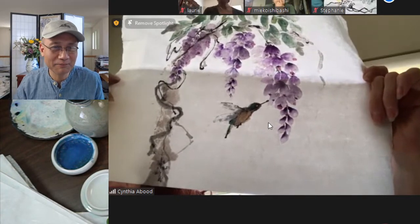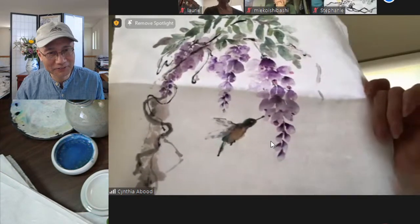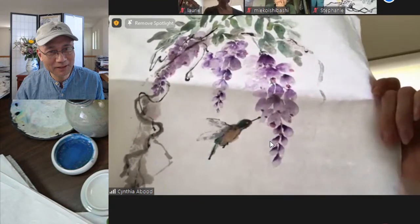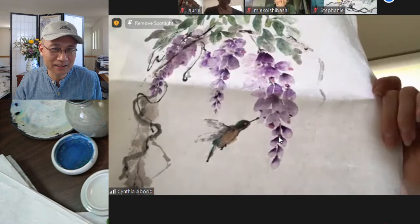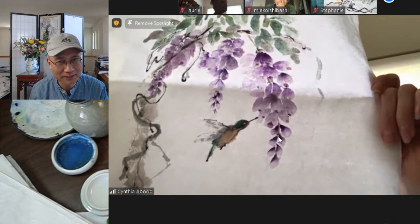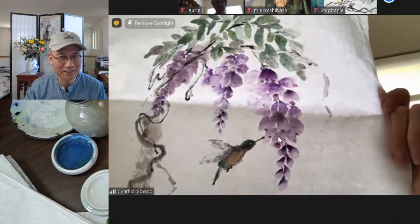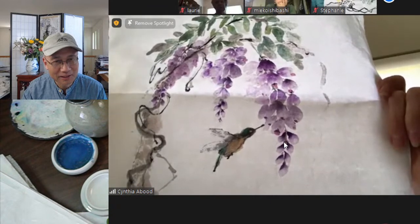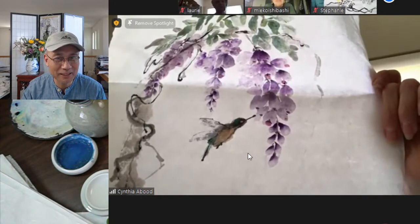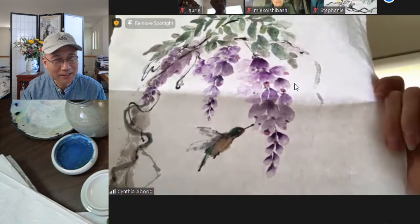Okay, I love the hummingbird, the transparency of the wings, wonderful. That was the only thing that was good, but the body is terrible on the hummingbird. I think that's nice. I like the gesture. You probably have good observation in your home garden. No, I don't know. I was just lucky with the dry brush. Yeah. That's for the painting. I'll give you an A. Thank you. It was nice. Really fun. Thank you.